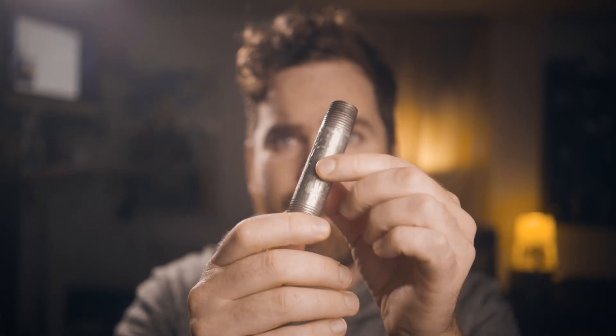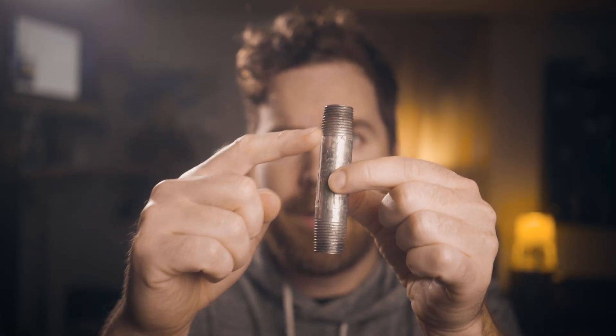My humor is regressing to that of a 13-year-old boy. This is a plumbing nipple — it has threads on both ends. I started shooting another video and wanted to rig the camera in a certain way. I didn't have that rig, so I just stopped what I was doing and made that rig. I could have used a stand but I wanted a new place to mount a camera on my ceiling, so I just stopped everything and made it. Is that a good attribute or a bad attribute? I feel like I get nothing done.